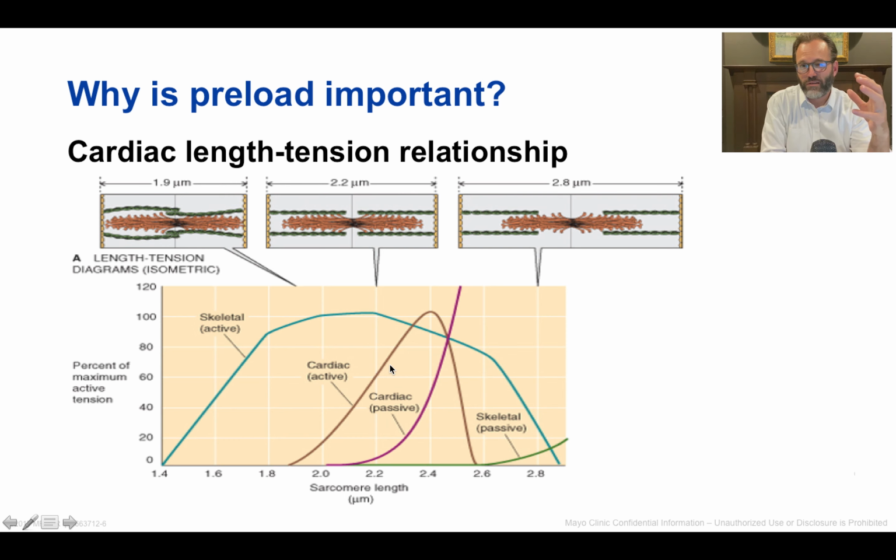But if you start to get to this point where you might be a little bit too preloaded, if you will, or too stretched, the passive structures of the ventricle and the passive tension generated by sarcomeres will prevent you from being overstretched and ultimately having very dramatic losses in force generation over the course of a cardiac cycle, which ultimately would simply propagate very rapidly over the course of subsequent cardiac cycles.